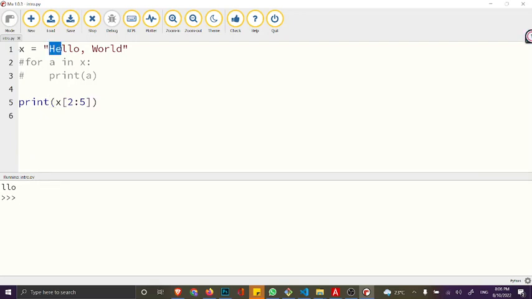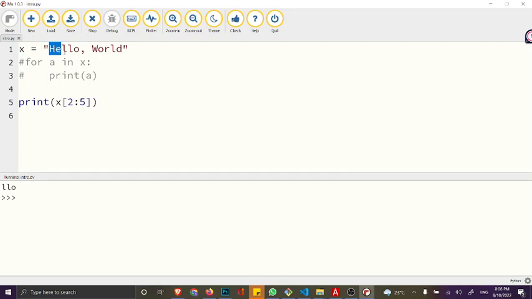1, 2. Then the 2, remember that indexing starts from 0, right? So we have 0, 1, and 2.